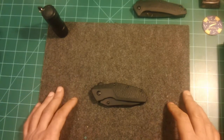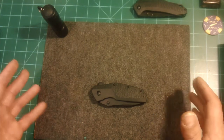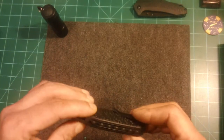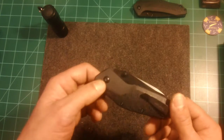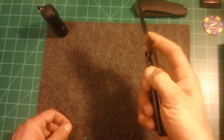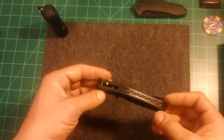We're looking at about 8.5 minutes, or a little bit over 8 minutes there. And I can't really think of anything else to explain. There's no lanyard hole on this, which would have been a nice touch. But if you're crafty, you could probably figure something out. Like I said, I'm planning to probably put new scales on this, if someone doesn't want to buy it from me. I'm sure someone will ask me if I'm going to sell it, but if not, I'll probably end up putting new scales on this and hooking it up.